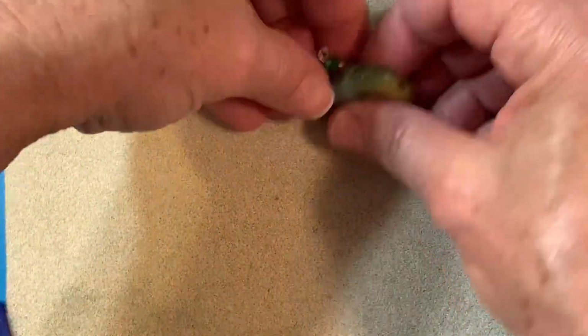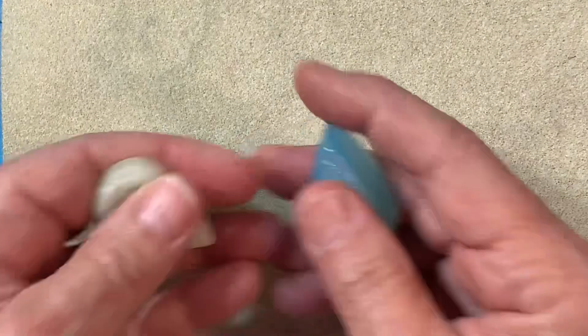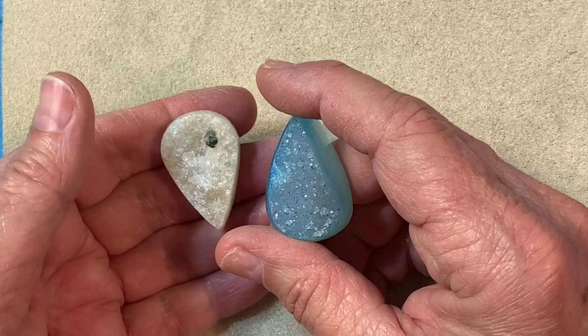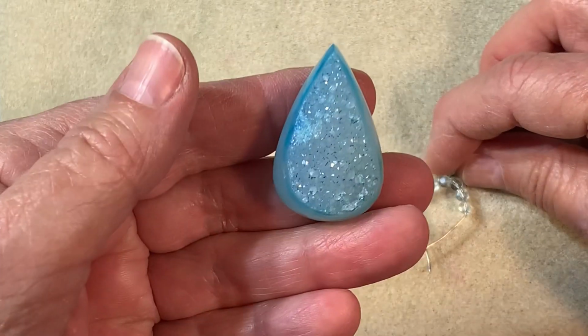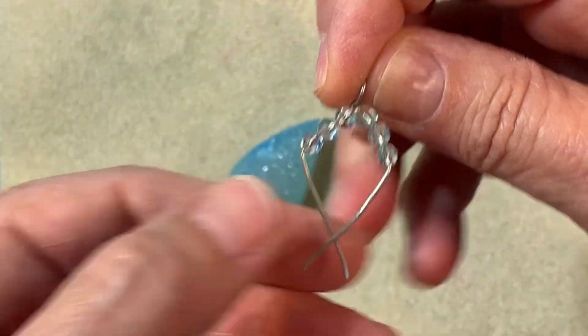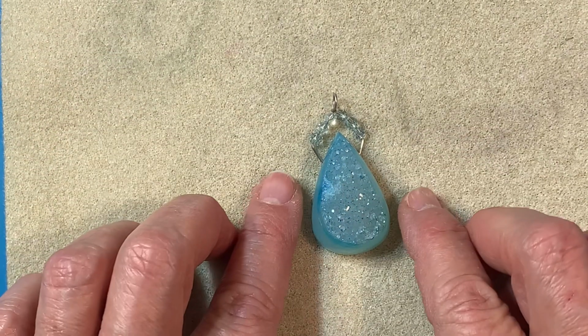Okay, and then I found so much more variety with the Swarovski crystals than with my gemstones, because I rarely look at that. So again, another thing I want to pay attention to is I try to mix things up. So here's 2 teardrops. I don't want to do them both exactly the same. I'm trying to go for a different look for each one. So for this real pale druzy, I found these, it's called a Xuron, really, the color. It's a Swarovski crystal, and it's super pale blue. It just matches it perfectly.